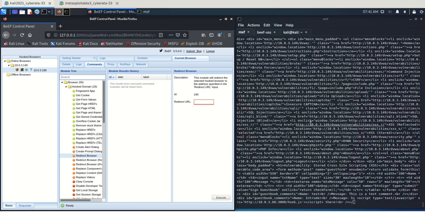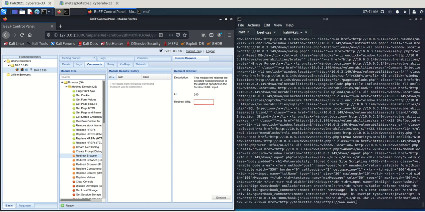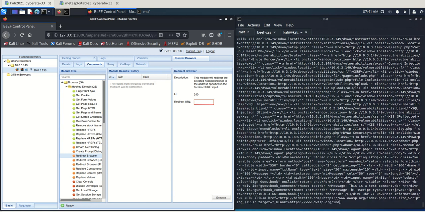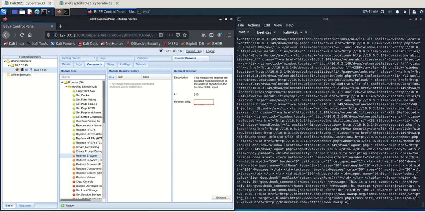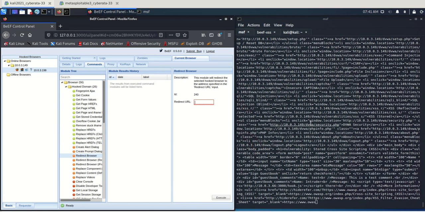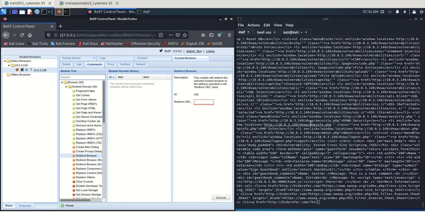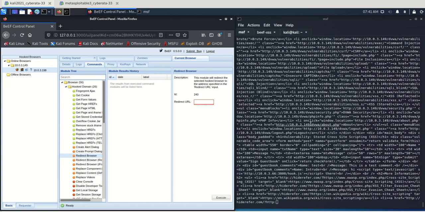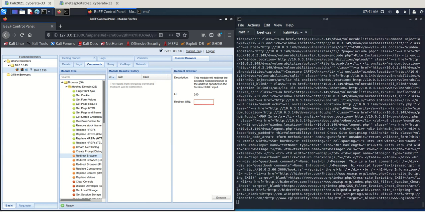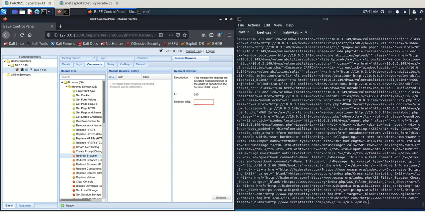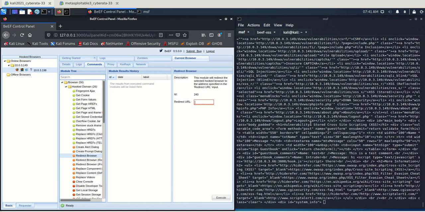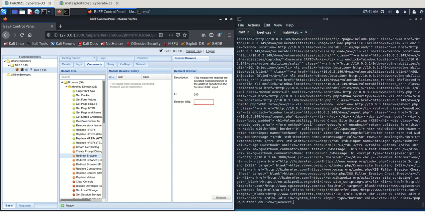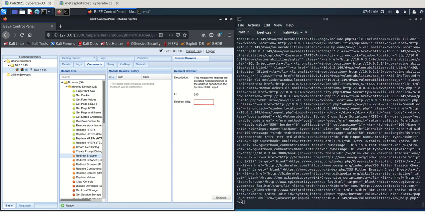Our hook is there, almost at the bottom of the line. We're only doing this to hide the attack, to conceal the attack.